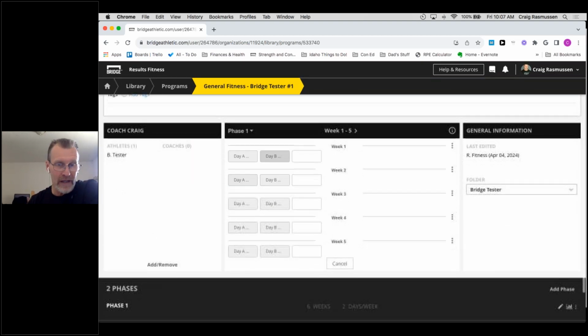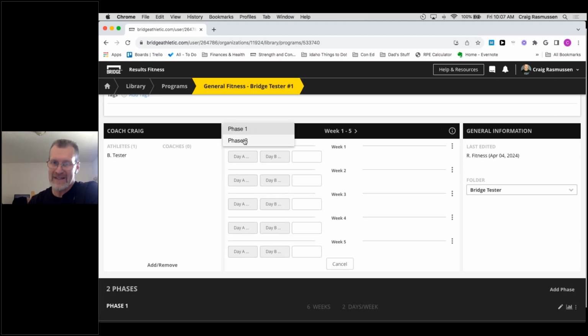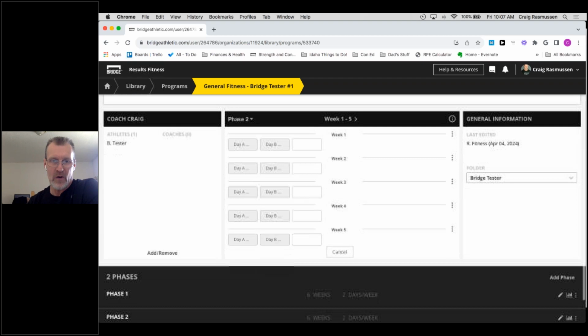The other cool thing that was a recently added feature is that when I copy a program, as long as I have other phases assigned, I can copy it to a different phase, which you used to not be able to do. So that's been a cool thing too. I will use that a lot when we want to look back at a previous phase. We will temporarily drop in, say, the last training session or two from our last phase and put it into the current phase to allow us to make adjustments. So that just drops right in there.